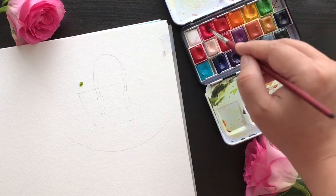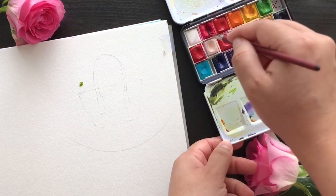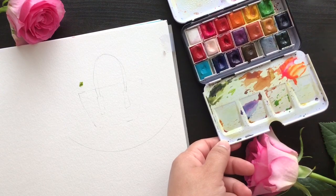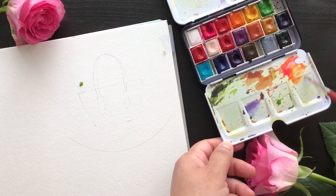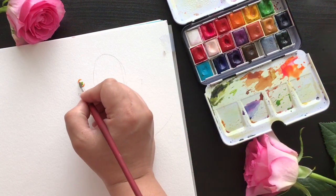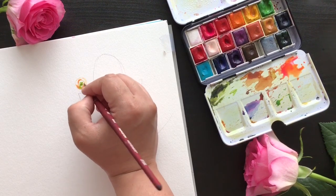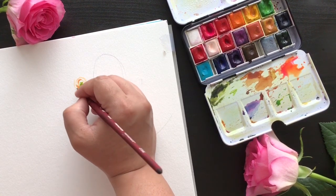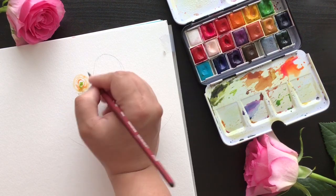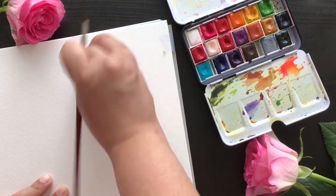Now the first flower I'll make will be sort of a peachy pink color, so I'm using some pink and adding a little bit of yellow to it, to give me sort of a peachy orangish mix. I'll go around the green, letting it bleed a little bit, in circular little curves. I'll remove the excess graphite.